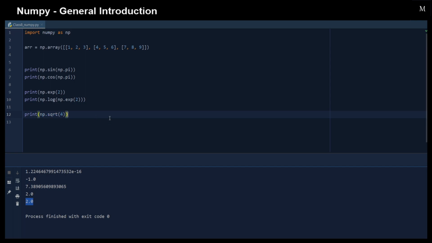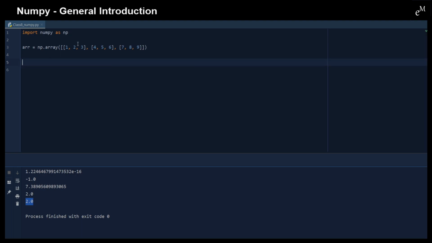We can also have a sort function. Say, for example, we just change some values in order to show the output after the sorting.